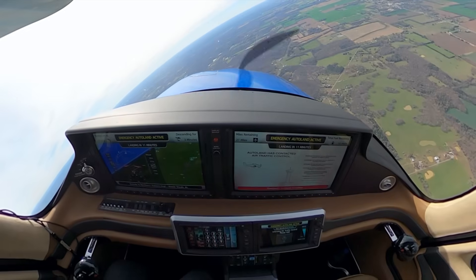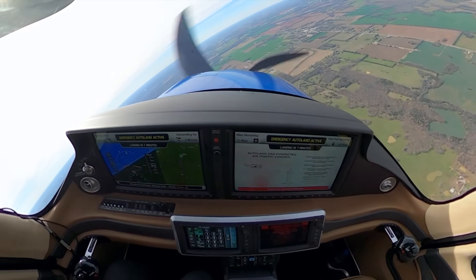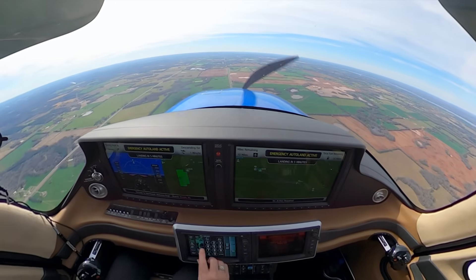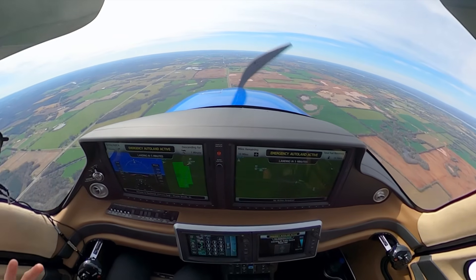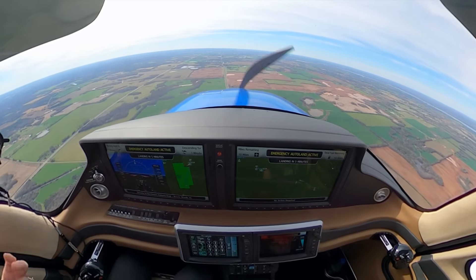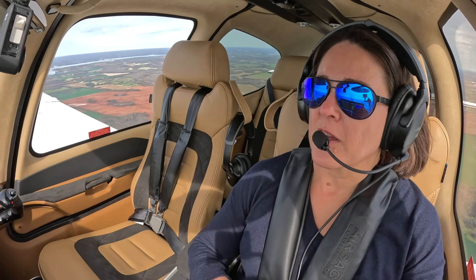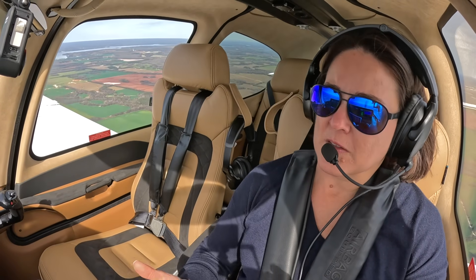It's alerting the passengers that we're going into a right turn, descending for three minutes, approximately 15 miles from the airport, and landing in seven minutes. This is actually showing some rain — it will fly through green light rain but will avoid heavier rain. If you see yellow or red on the weather radar, it will avoid that. It will also avoid terrain, choosing to fly around terrain rather than climb over it if appropriate. It has a pretty complex algorithm weighing things like how far the airport is, what terrain is in the way, what the airspace is, and what the weather looks like.